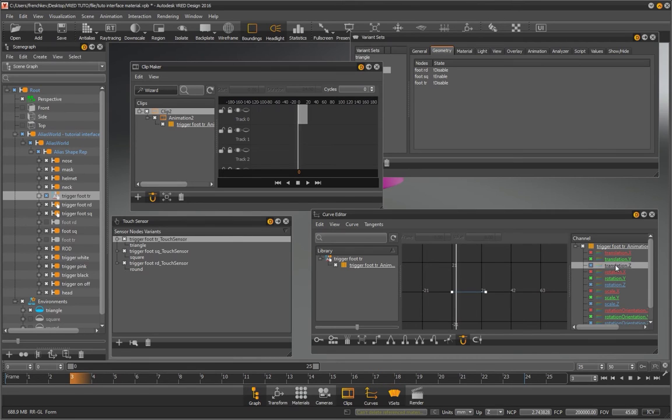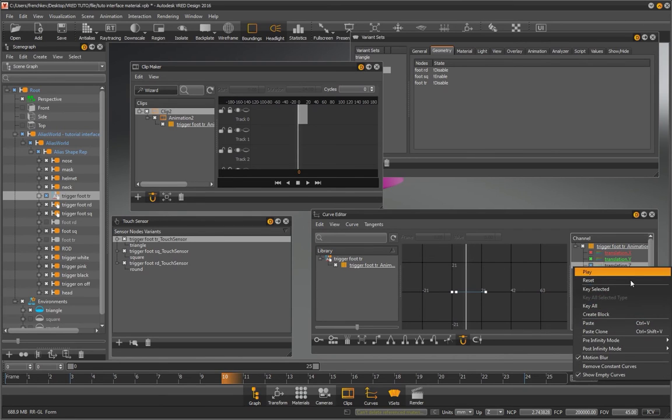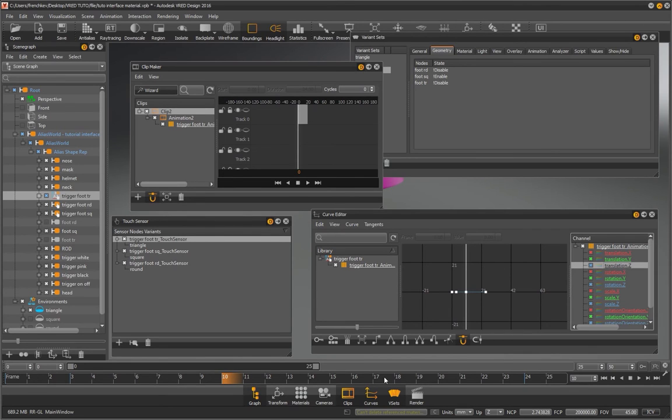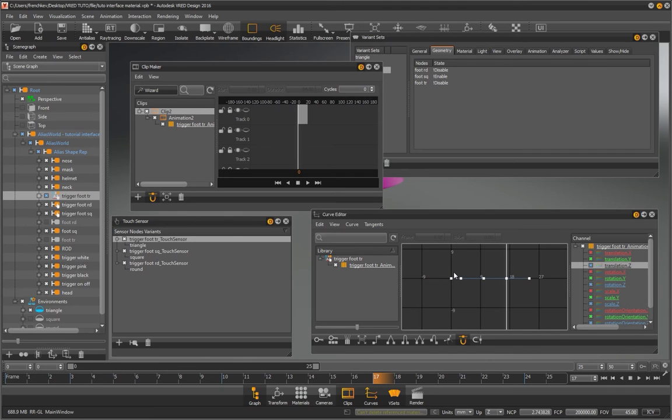I'm going to go to frame 3, create a key, frame 10, create a key again, frame 17, same treatment, and it should be okay for the z-axis. On frame 3, I want it to be at -10, on frame 10 at 50, and on frame 17 at -10 again. I will smooth the curve to ease in and out the animation.